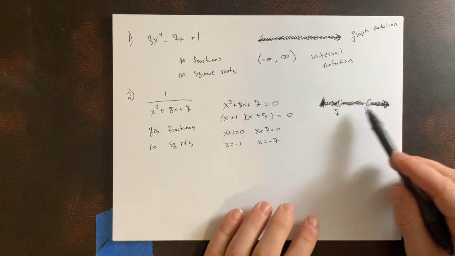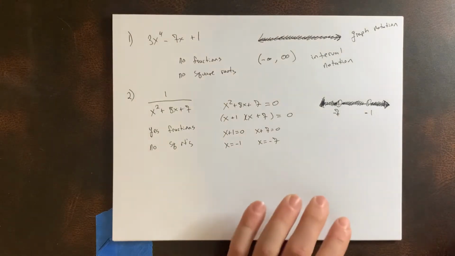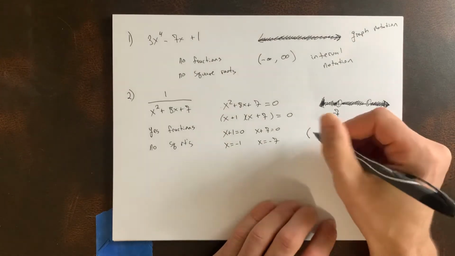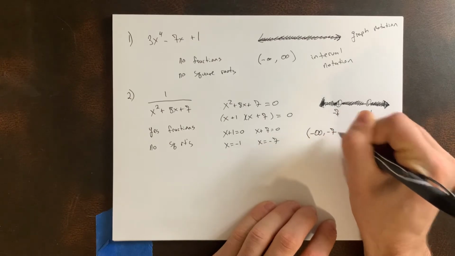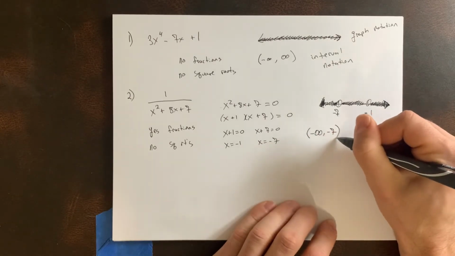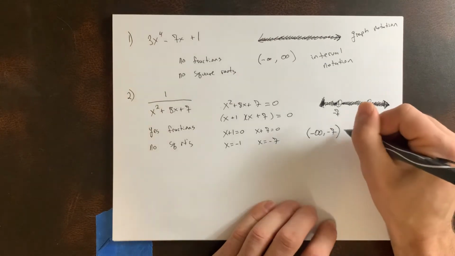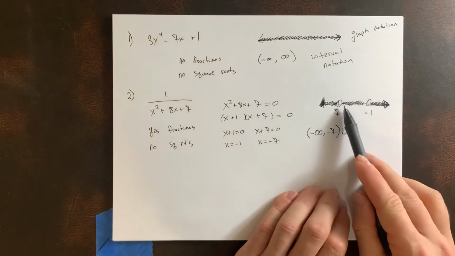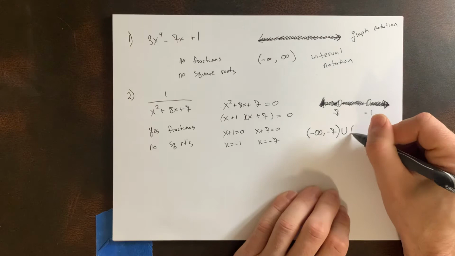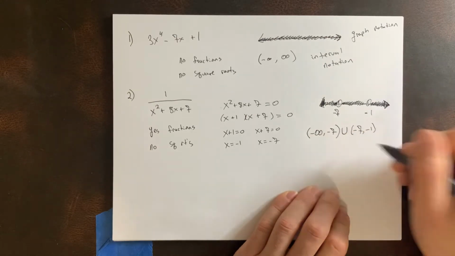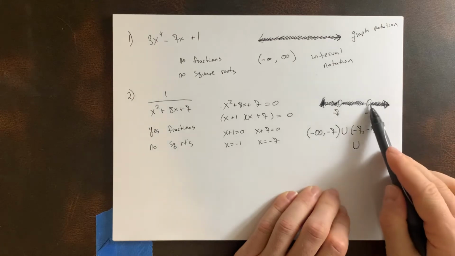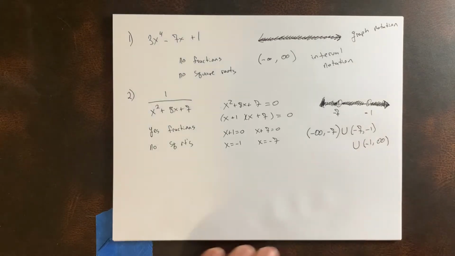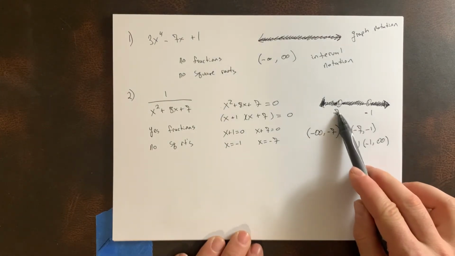So now this is the graph notation. We want to put this into interval notation. And how we do that is, this is 3 separate intervals. We have minus infinity up to minus 7. And remember, there's a circle here, so we have to put a parenthesis. And then the little symbol we use to connect these intervals is the union symbol. It's just like a U, a regular U, not an upside down one. Then the interval in between, so minus 7 to minus 1. Then the union, and then minus 1 all the way up to infinity. Okay, so for this problem, this would be our domain. All these numbers except minus 7 and minus 1.